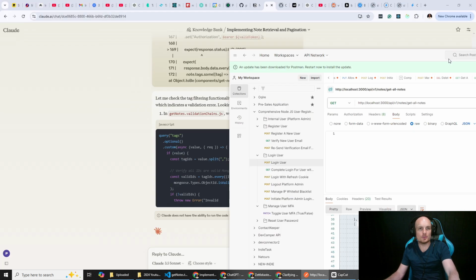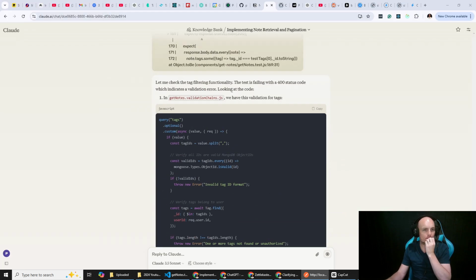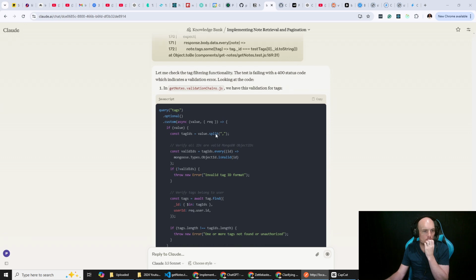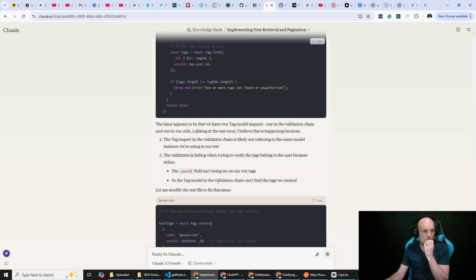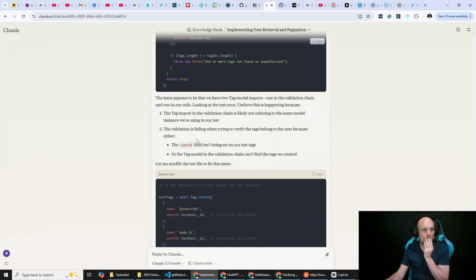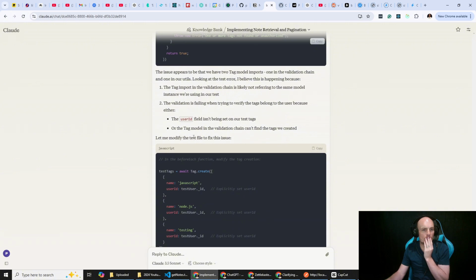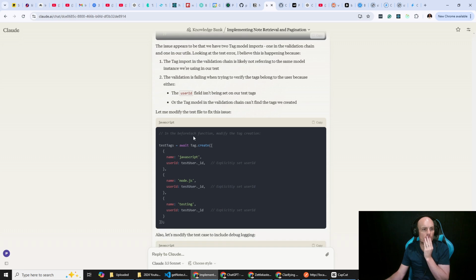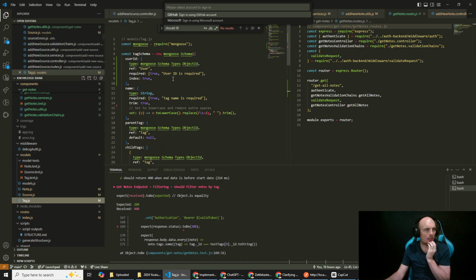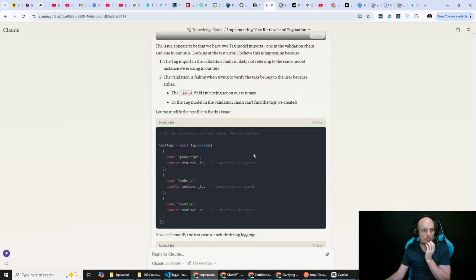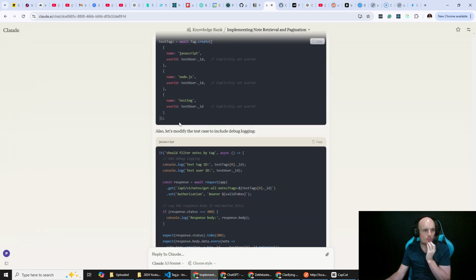What we can actually do, I hadn't thought about this. So let's check this. So tag is meant to have a user ID, and we weren't doing that.